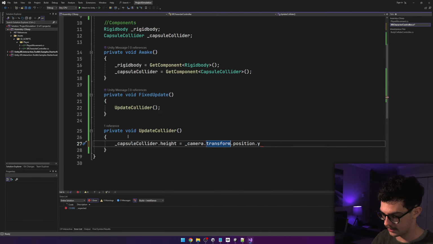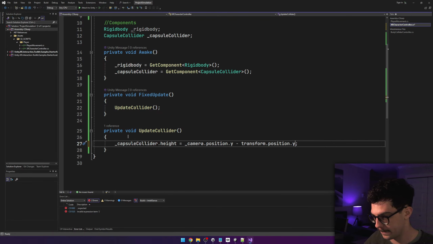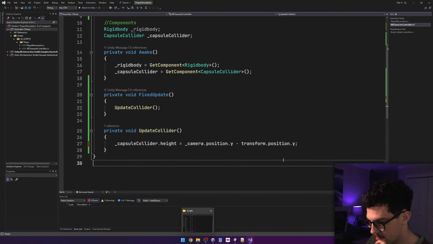Oh, we're already on the camera, it is a transform. Camera dot position dot y, and then minus transform dot position dot y. Does height include?